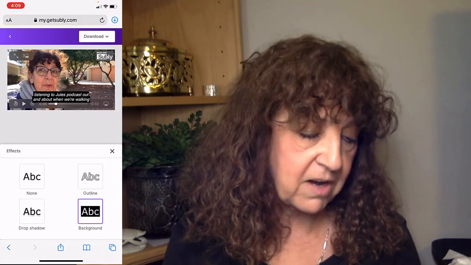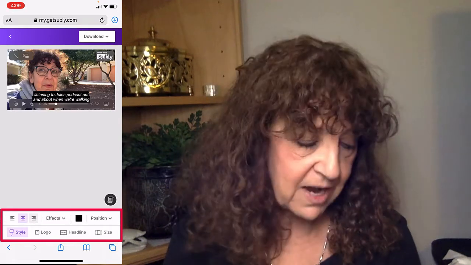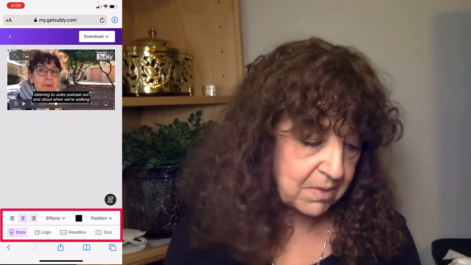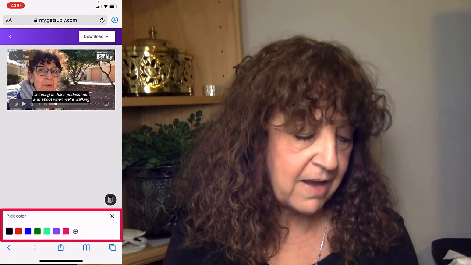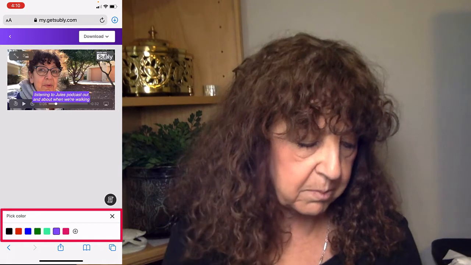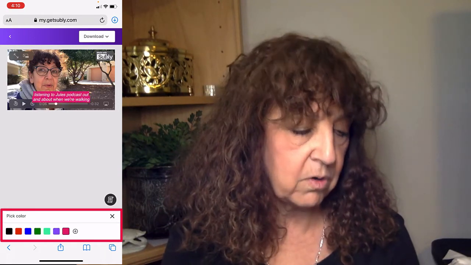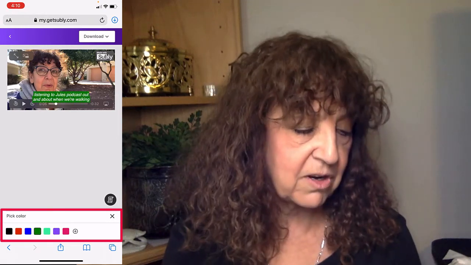of the background. So to get out of effects, all I have to do is tap the X, come over here, and right now, it's boring, it's black. I want to do something jazzy. So all I have to do is tap the color. So I tap that black, and now look, I can change it to red, to blue, to green, to purple, pink, and I like the purple. I'll leave it purple. That's kind of cool. Or maybe I could make it green, blue. Doesn't matter. Just choose whatever color you want.